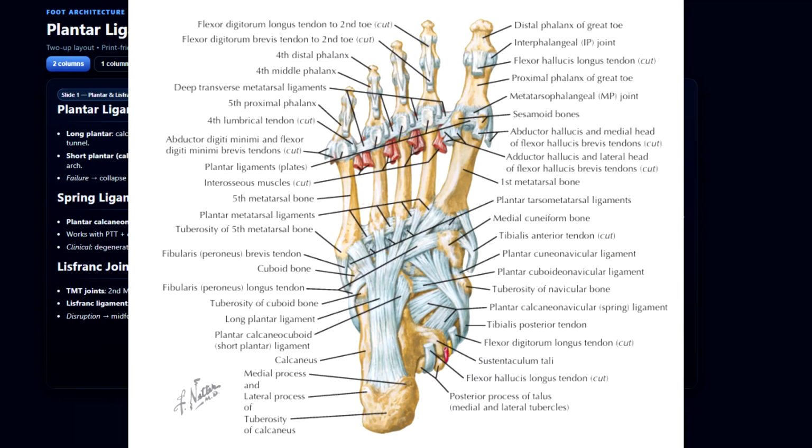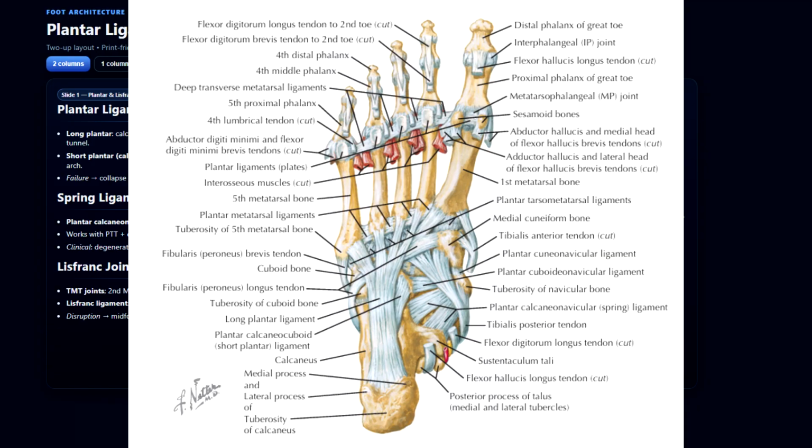The plantar plate of the first MTP joint is especially robust, as it must withstand the enormous pressures of push-off during gait. Clinically, rupture of the plantar plate, most often at the second MTP joint, is a common cause of metatarsalgia and crossover toe deformity. In athletes, hyperextension injuries can avulse the plantar plate from its metatarsal attachment, leading to chronic instability and pain.